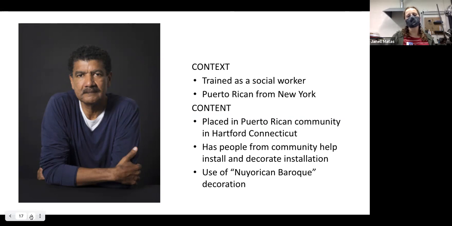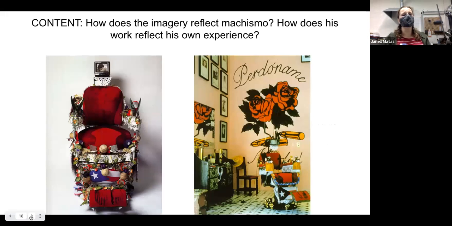And he calls it Norican Baroque, right? So if you think about Baroque art, it's normally very elaborate, kind of over the top. So he plays on the name Puerto Rican with Baroque. So in his artwork, it's all about a story of when he was a child, his father takes him to a barber shop to get a haircut for the very first time. Like a real professional haircut.